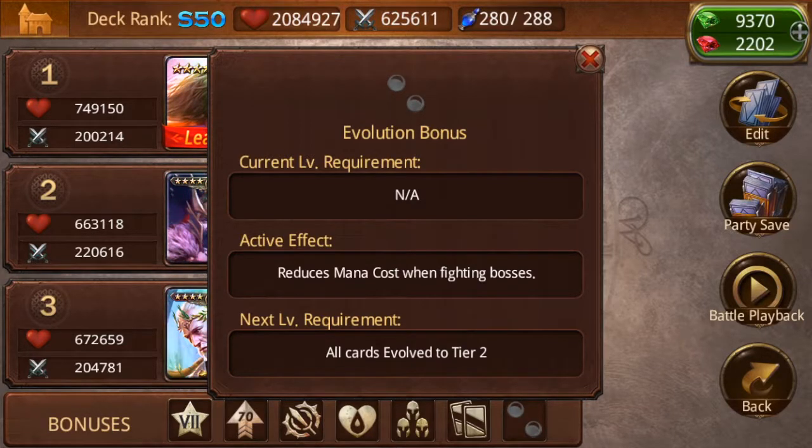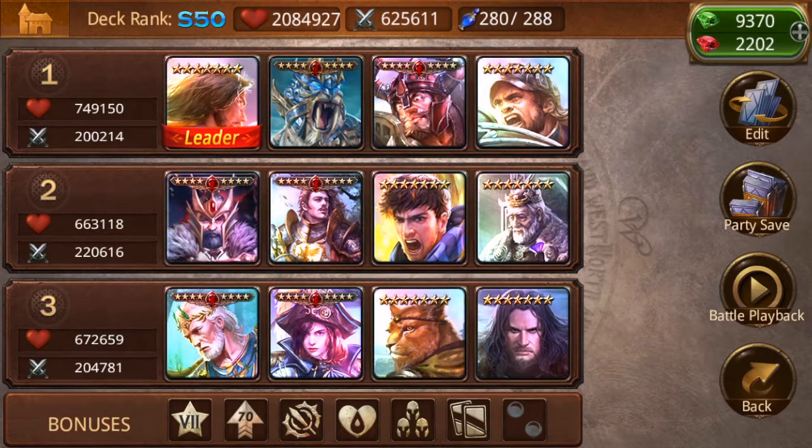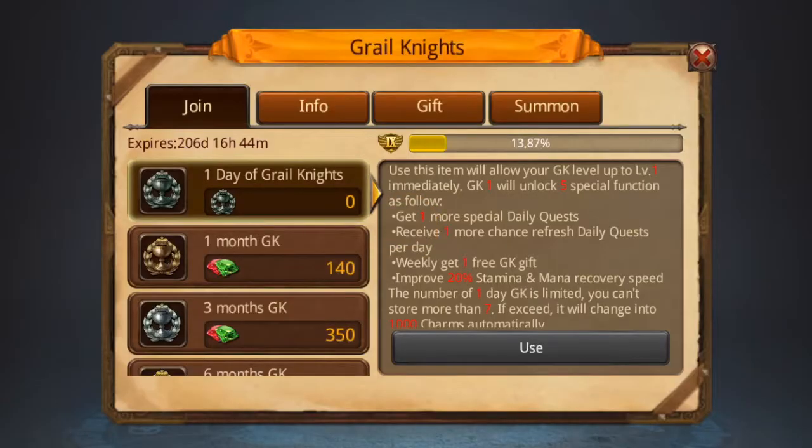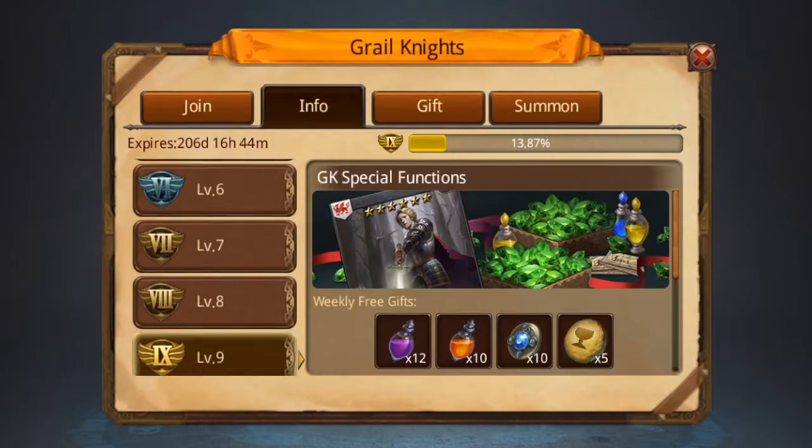So if every card in your party is tier 2, meaning it's been evolved at least once, then that will reduce the mana cost. But that's hard to find, especially when you're getting a lot of the top 7-star cards. So this is why Grail Knights is so important, because it allows you to have more mana than you actually are putting stats into, which means you are able to have a more powerful party a lot earlier on in the game. So coming back here, that's largely why it's important.